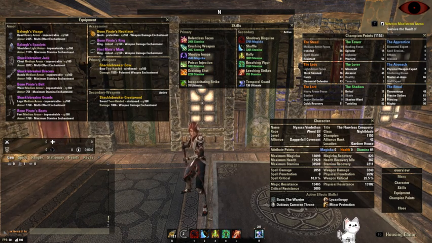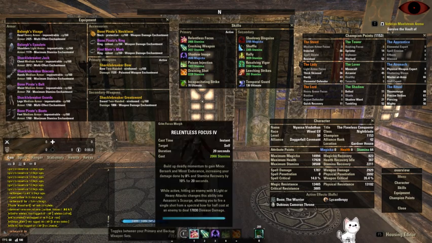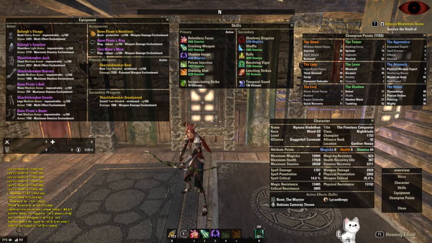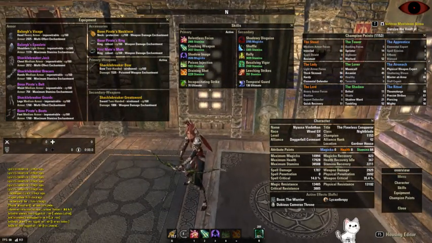So, first off, we're going to look at Relentless Focus. We use that on a Nightblade. It is our bread and butter burst skill. So we have that in our front bar, even though you'd get more damage if it's on your back bar with the two-hander. Most of the time you're going to be firing this from your front bar, just because of how easy it is to weave ranged light attacks and then use that ability.